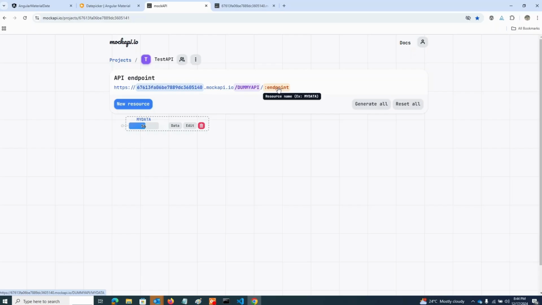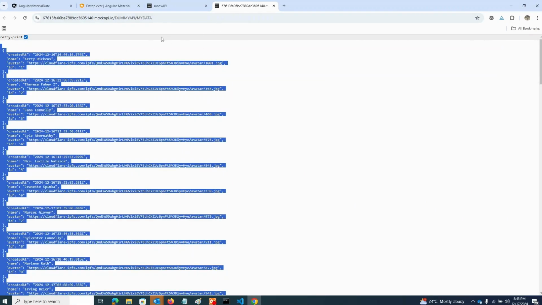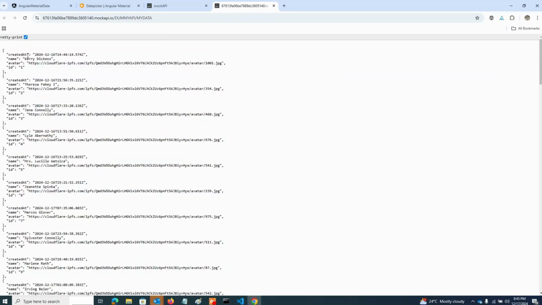Now I am interested in only taking one, but because I have only one data element, I can get this many datas. So I will anyway copy everything because I am going to use only one data out of this, and I need only this created at.